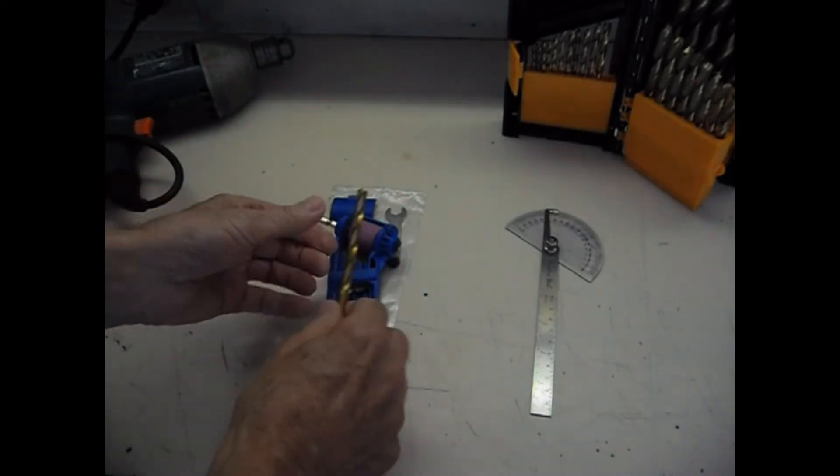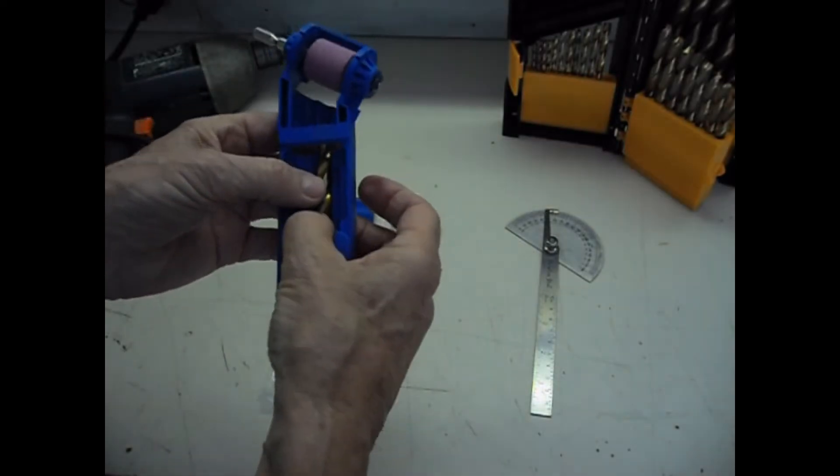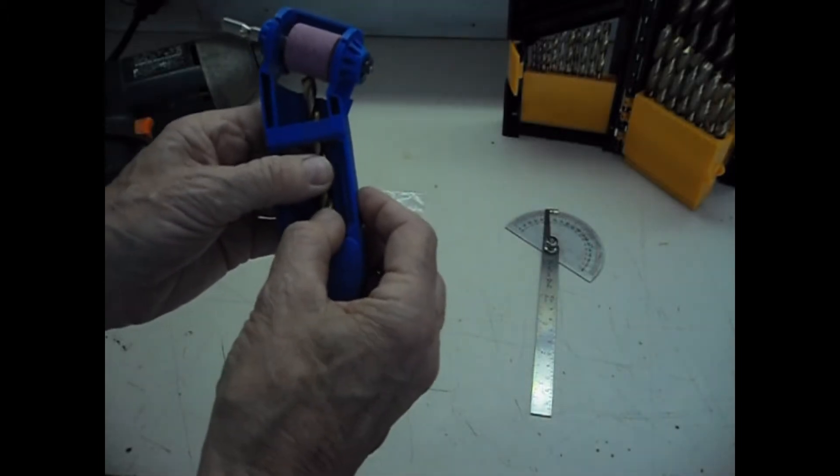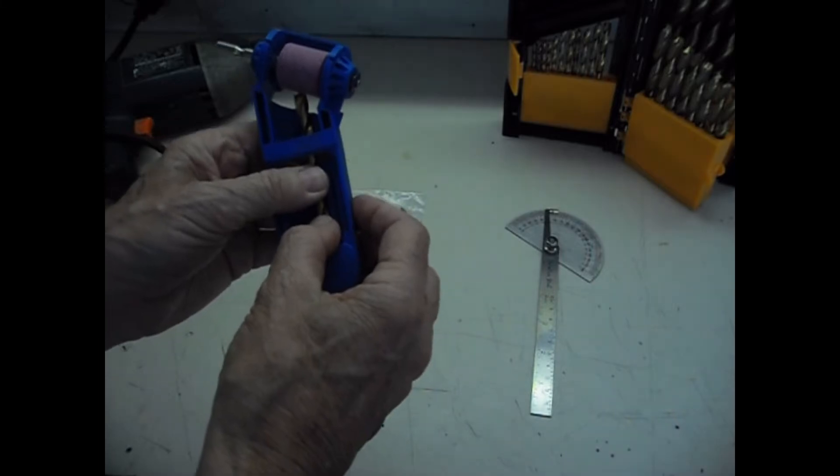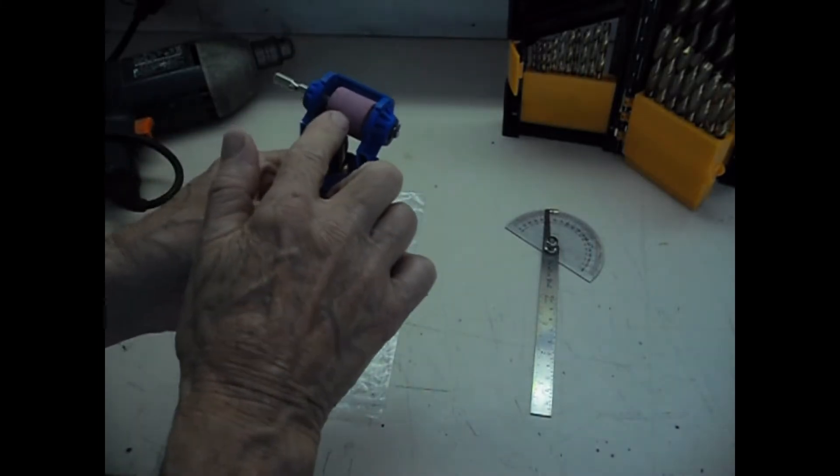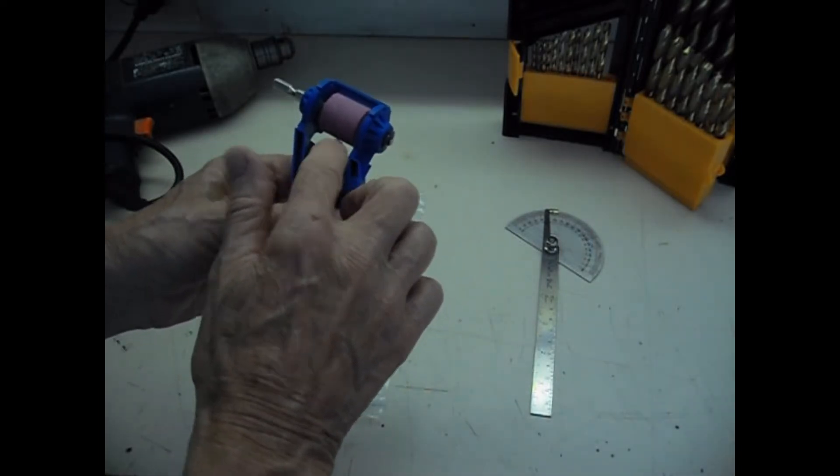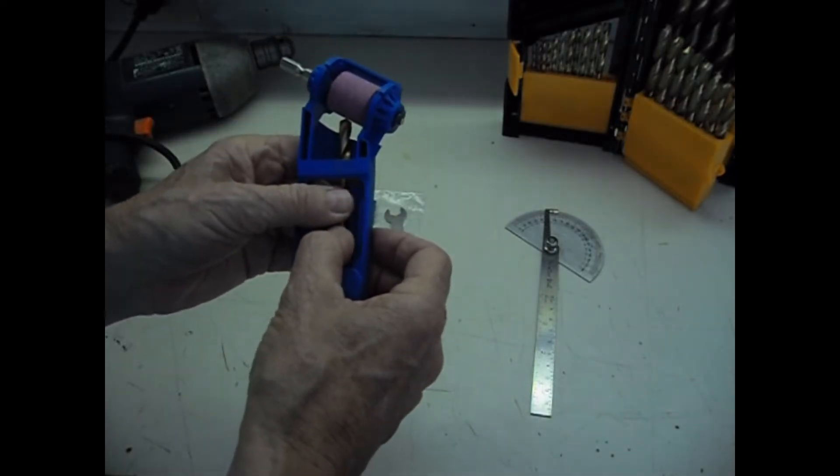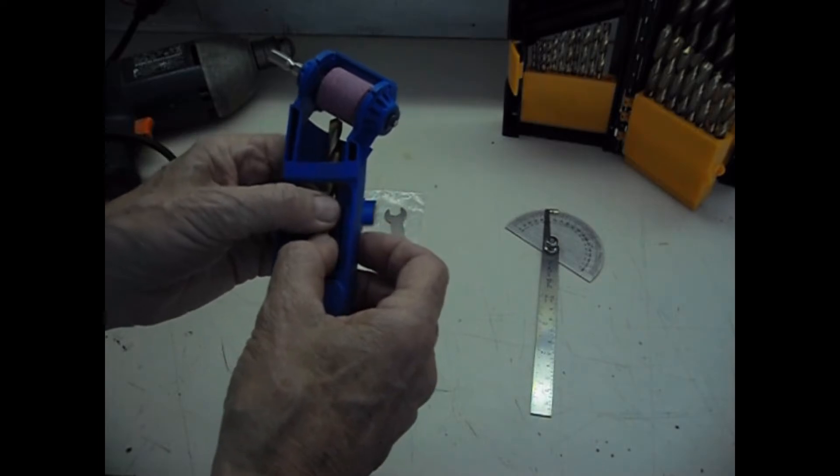And when I compare that to the angle of this drill bit sharpener, I see that it is slightly less, maybe 121 degrees. That indicates that this drill bit sharpener is for general cutting of most woods and some soft metal, but most likely wouldn't be appropriate for hardened steel.